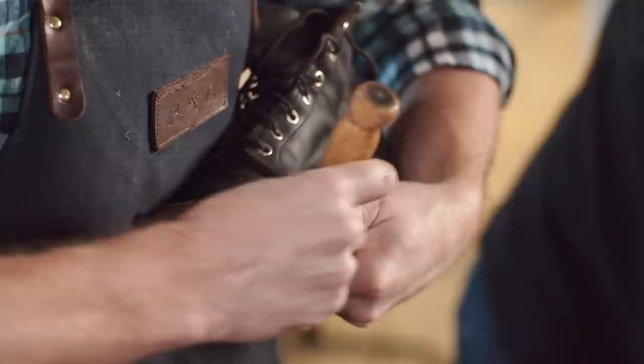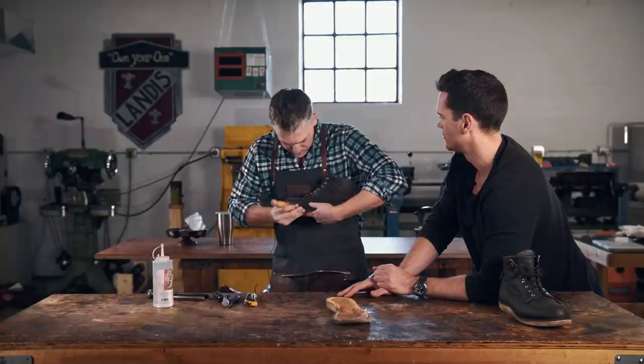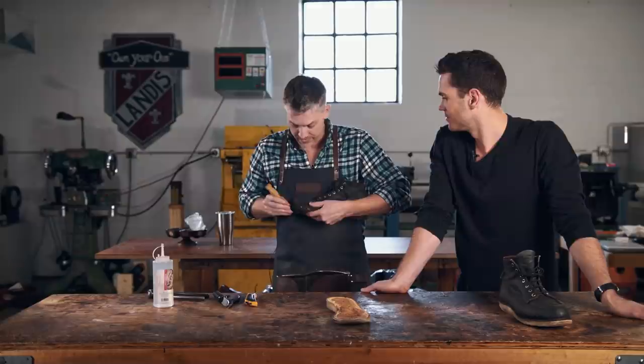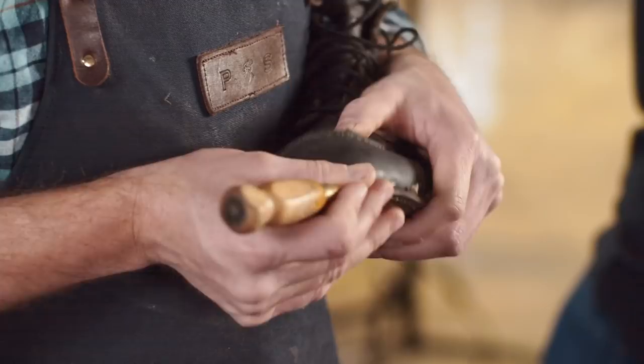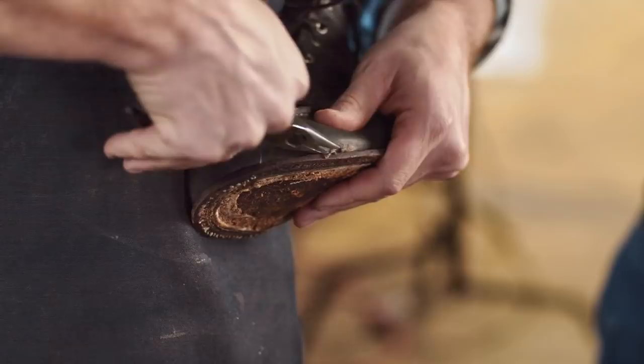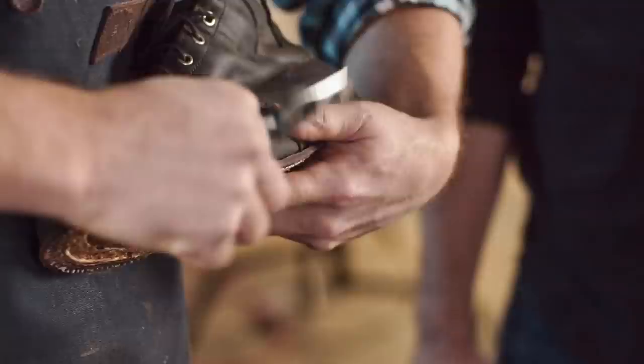It's a shank-free boot. And this is the tiring part, having to get all the old stitches out. The reason you want to do this, if you take your shoes to a cobbler, is that the needle, if it's on the same stitch width, wants to follow the path of least resistance. But if it's filled up with thread, it's going to punch a new hole, and that will decrease the life of that welt, because it'll turn it into Swiss cheese. If you leave the old stitches in and stitch over the top, it'll just perforate it.